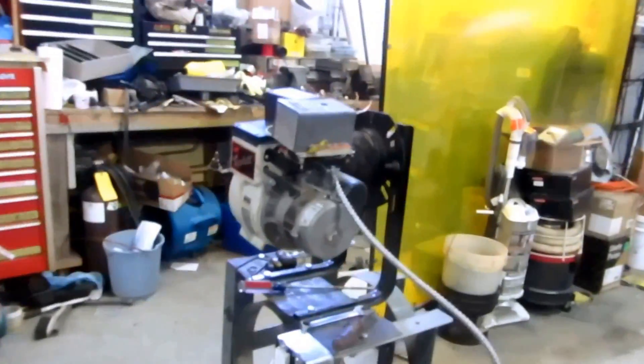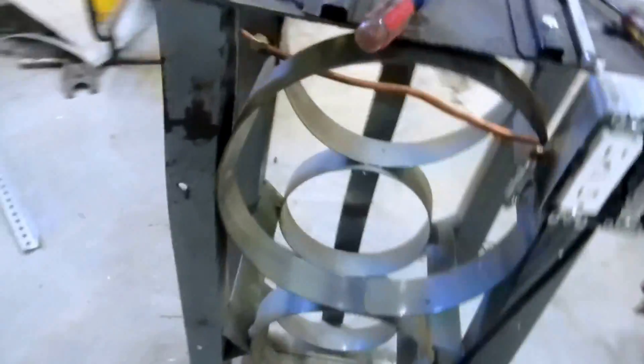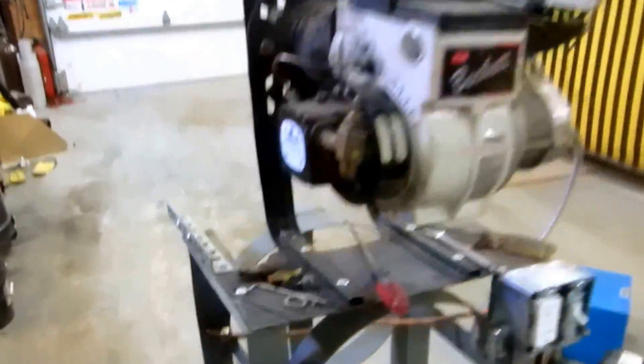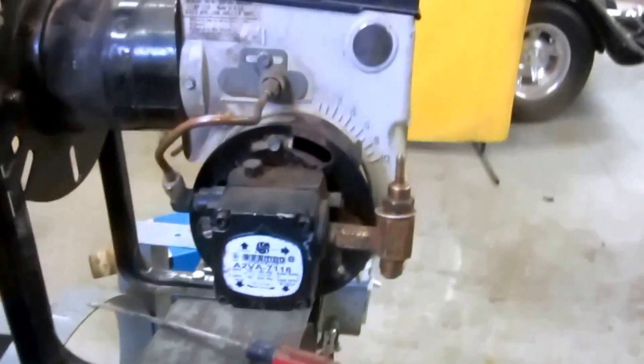I think I'm gonna do a series on oil burners. I got a car on there, three yellow, I got a bunch of Becketts. Basically this is like a stand that I made — I have an old refrigerant holder that I had in my truck, and it's basically like a test stand for the different Becketts. Sometimes I get them and bring them home and get them ready to use on a job.